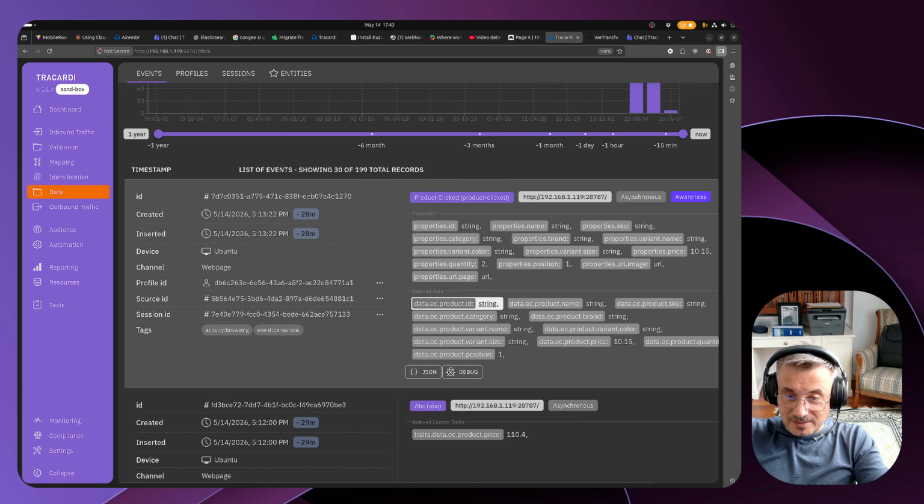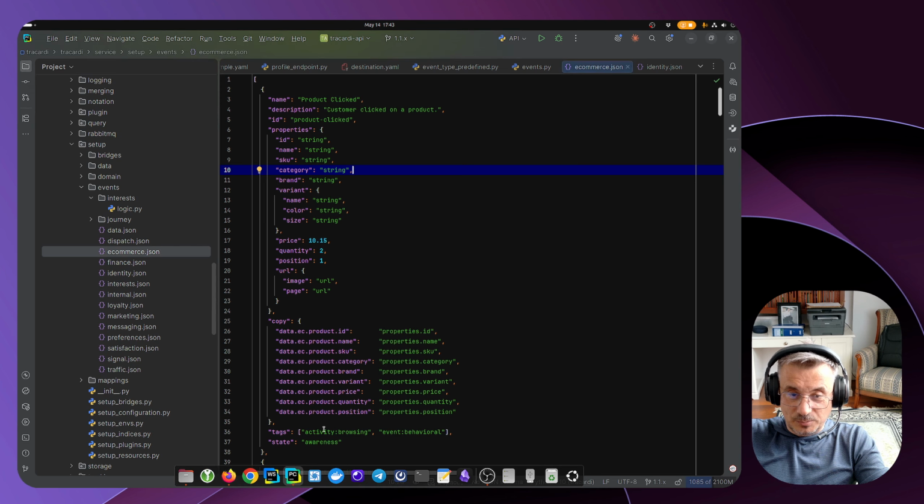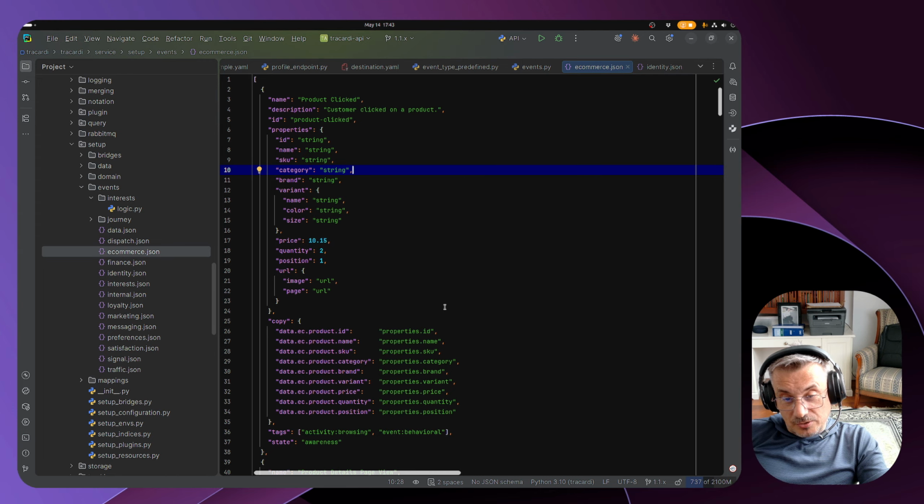And this schema can be used inside these predefined JSON files. Those JSON files cannot be added through Helm chart. We have to add them into some version of Trocardio, and that's why we usually customize the system.